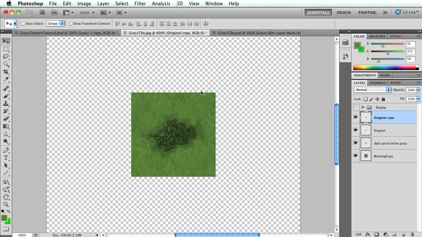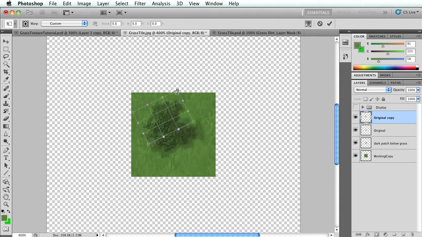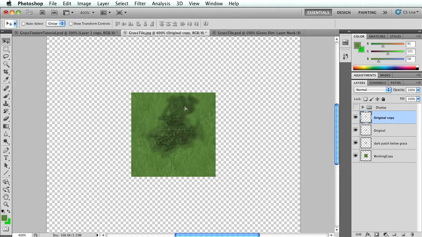Alright, so let's duplicate the original. And again, move it, distort it, rotate it, skew it, warp it, however you want to adjust it. And just repeat this process until you come up with something really cool looking. And if you want it to be outside of here, but you do not want it to touch the borders, you can have them overlap, and if you want that overlapping visuals, you can.